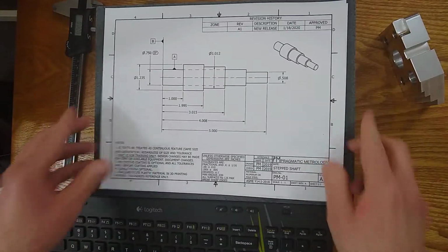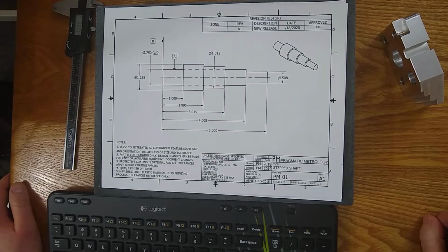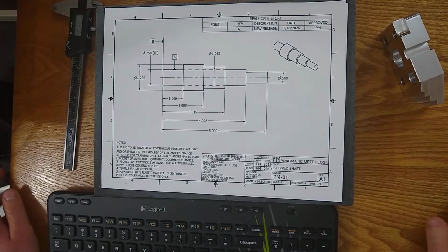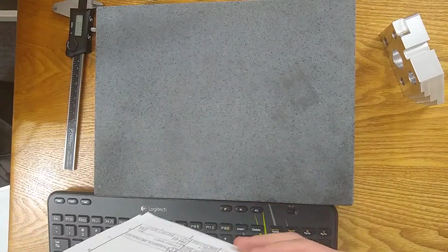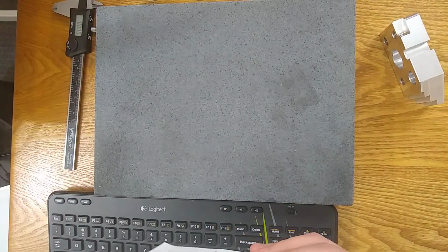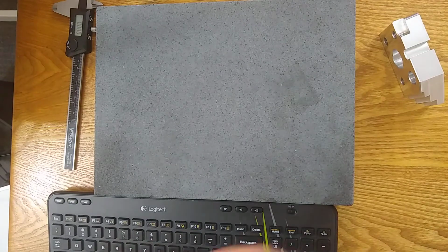But once you have that ready, we're going to get started and jump into a quick outline of what we're going to cover. So we're going to go over a basic overview of every section of prints: the title blocks, the drawing views, the notes, the revisions, so that you understand what everything is telling you. And then we'll talk about the designer's intent and the contract.